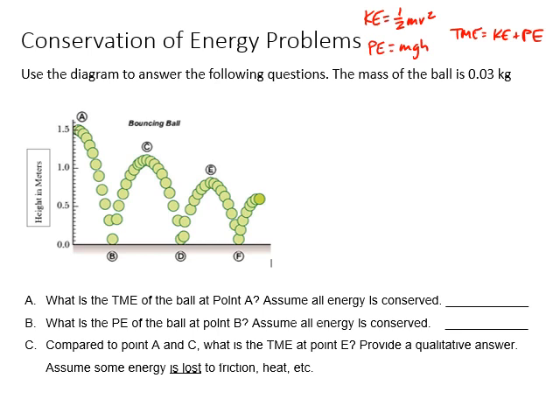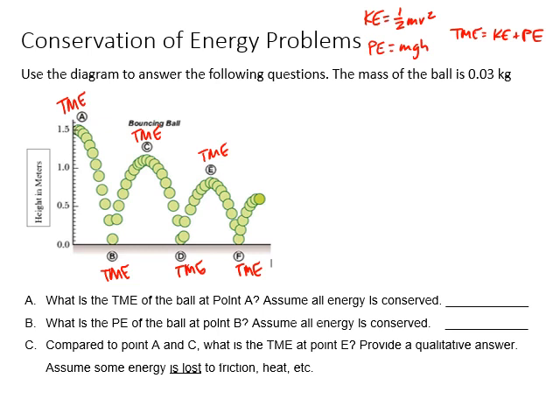However, if it says assume all energy is conserved, then we are going to assume that we're not losing anything to heat or friction. So for instance, whatever total mechanical energy we have at point A is also going to equal the total mechanical energy at point C, the total mechanical energy at E, and the same for all of them really. That's important because if energy is not all conserved, or if we don't say assume that, then these wouldn't be equal. The total mechanical energy would become less and less with each bounce. But this says assume all energy is conserved, so that's what we're going with.